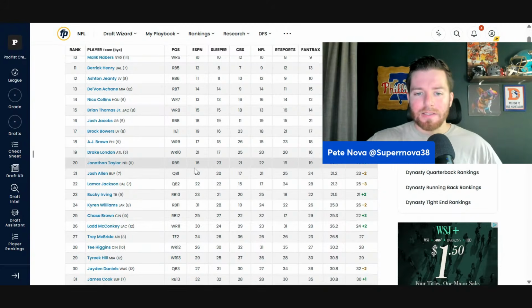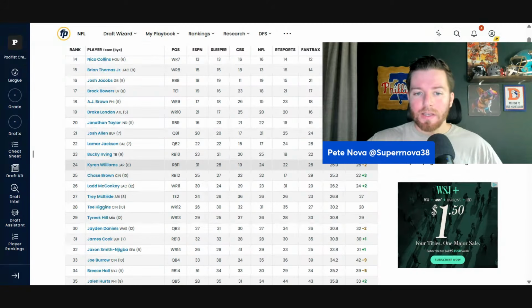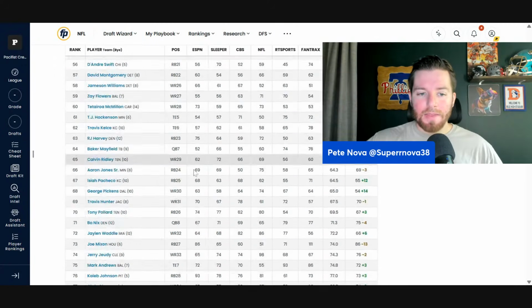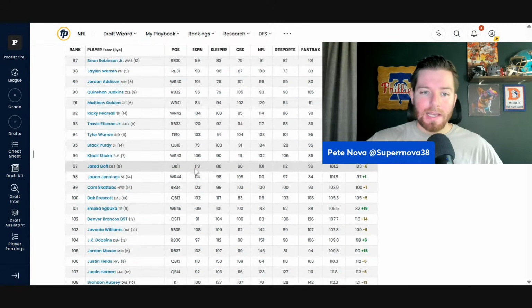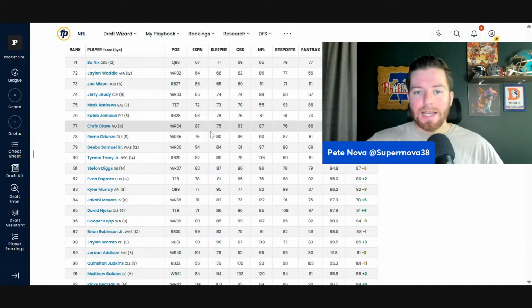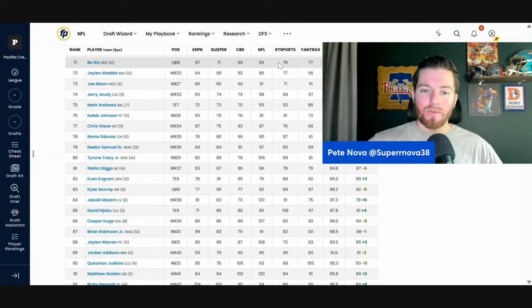But even looking down here at some of the other ADPs that I think could be a little bit more exploitable, let's scroll down to the bottom. And there's a guy that I have in mind here, and it's Chris Olave. I don't have his ADP off the top of my head, but ESPN has Chris Olave here at 87. Sleeper has him at 75. CBS has him at 93. There's no world where Chris Olave should barely be a top 100 pick on CBS. It just shouldn't happen in PPR. There's just no reason. I get it, the concussions are a concern for Chris Olave, guys, but Chris Olave was a second round pick last year.